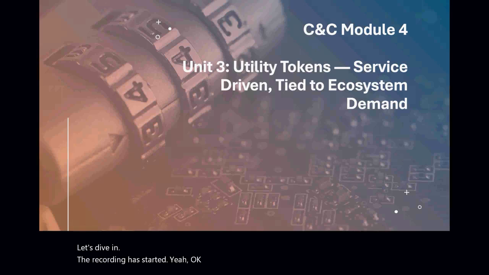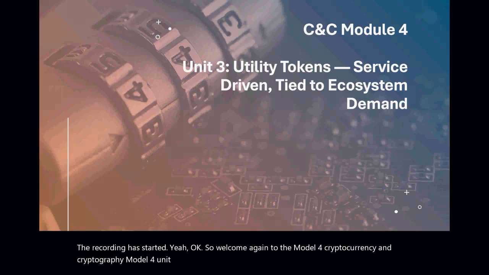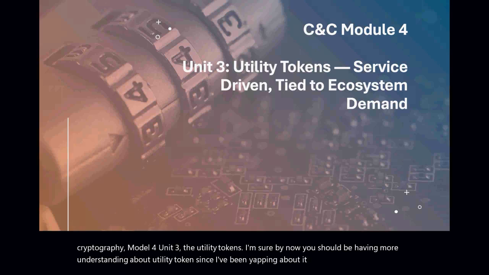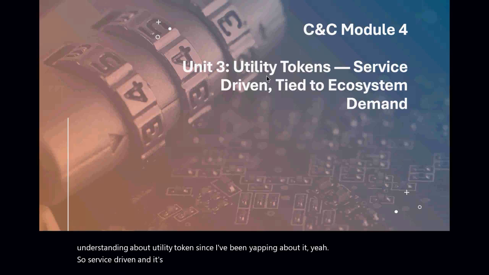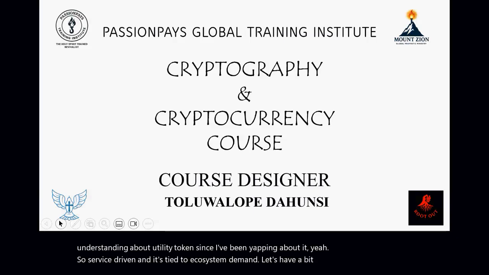Yeah, okay, so welcome again to Module 4, Cryptocurrency and Cryptography. Module 4, Unit 3, Utility Tokens. I'm sure by now you should have more understanding about utility tokens since I've been yapping about it here. So, service driven and tied to ecosystem demand. Let's have a bit more understanding about it today.